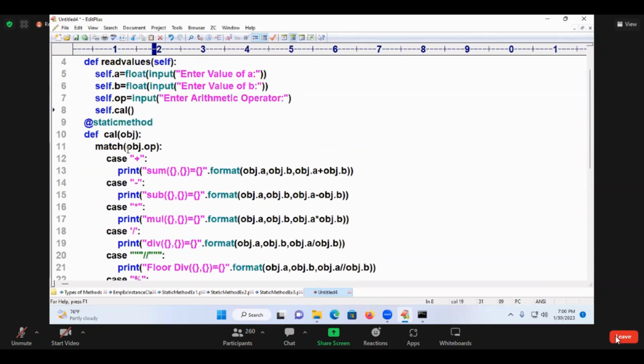And what should I write here? Any parameter is there? No. What can I write here now? Seriously think about it. Come on. Class name. Here shall I write class name?